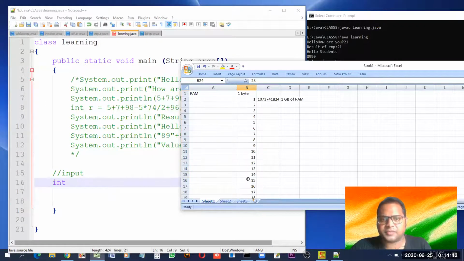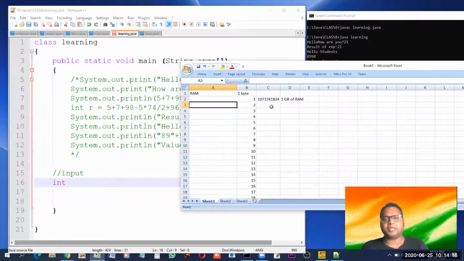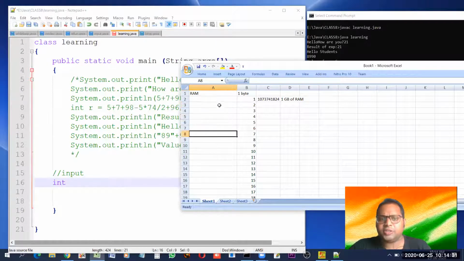This is the first memory cell of RAM. Look, I'm just explaining with the help of Excel. It's not exactly the same as this, but something close to this. Every memory cell has got an address.